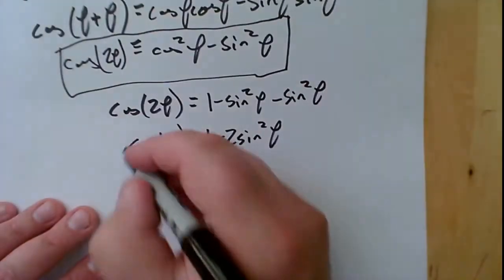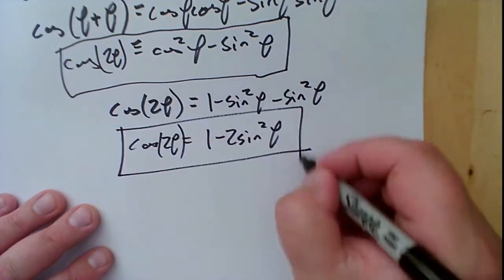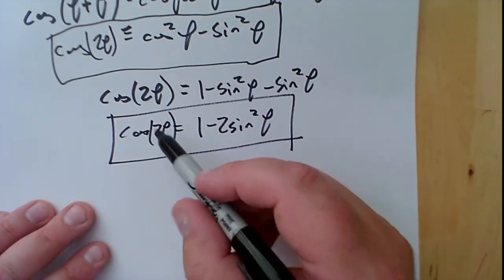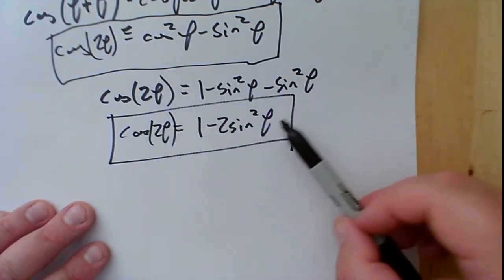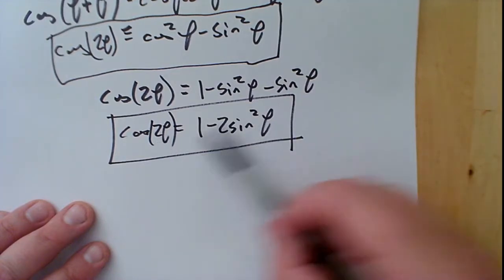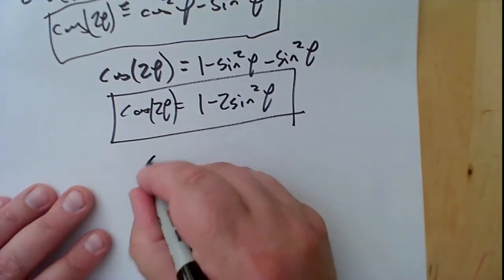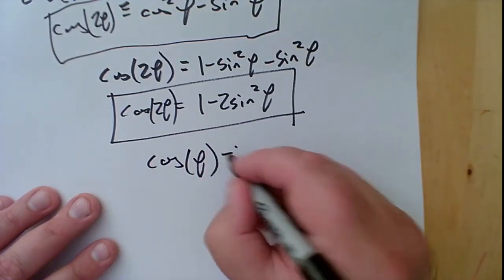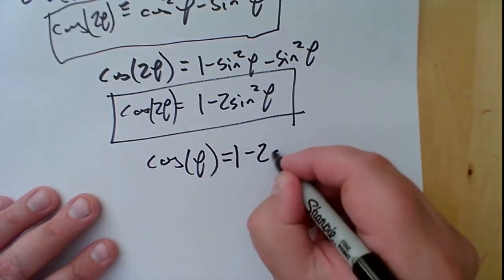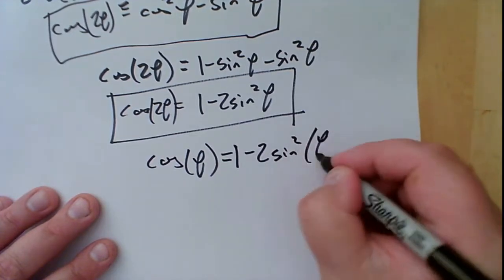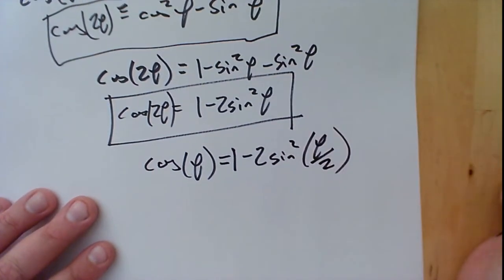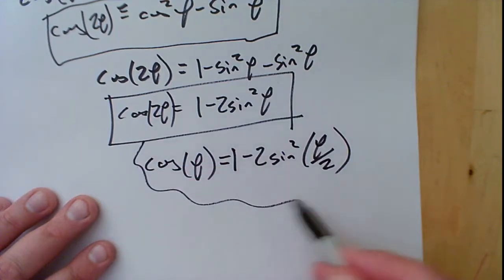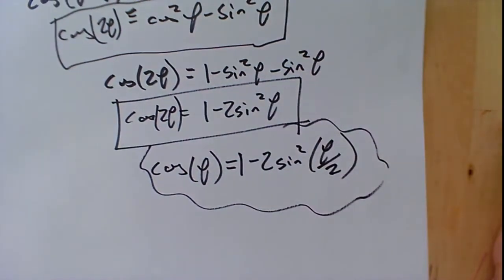When you're looking at this formula, just to put it in words, don't worry about this theta here. It's just describing what this theta is. This theta is half of whatever that is. That's all that's saying. So if that said theta, that would have to be cos theta equal to 1 minus 2 sin squared of half of theta. So you'd have something like that. That's quite a nice result to have a little look at.